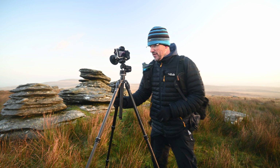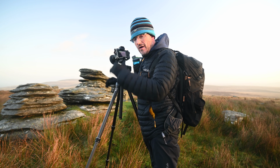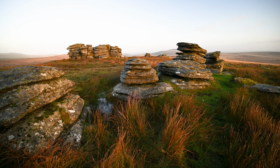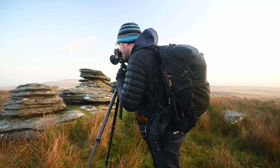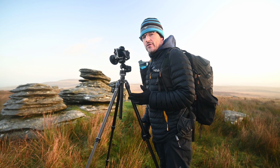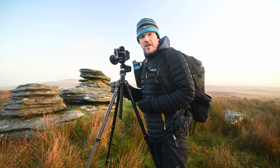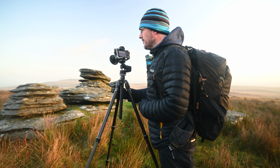In fact, there comes the sun again now, and then down here to hold the foreground, because there's nothing in the sky, so I've dipped the camera down a little bit, so I don't need the sky, it's just blue. And taking more of these Dartmoor grasses, which are just catching the light now. Here we go, actually, this is quite good. I told you the sun would come back out. I just checked my focus, just getting that light on the grasses there. It's brilliant. Take the shot, 2-second timer, check it on the back of the screen. Yeah, I'm pretty happy with that. That's a good start anyway, and I think there's plenty more still yet to discover.